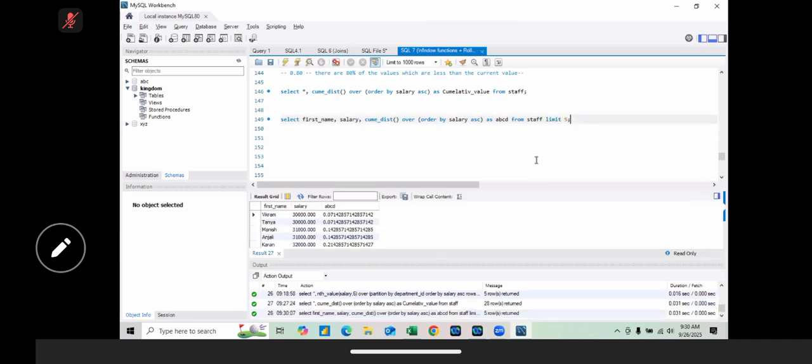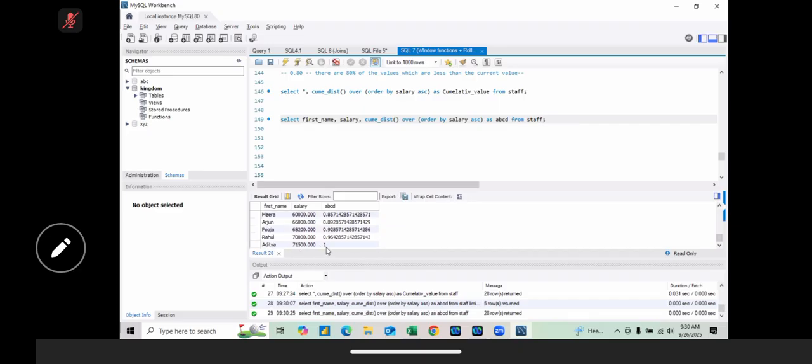What will be the output now? What do we see here generally? Let's remove this limit 5 and see the output. What is it showing?